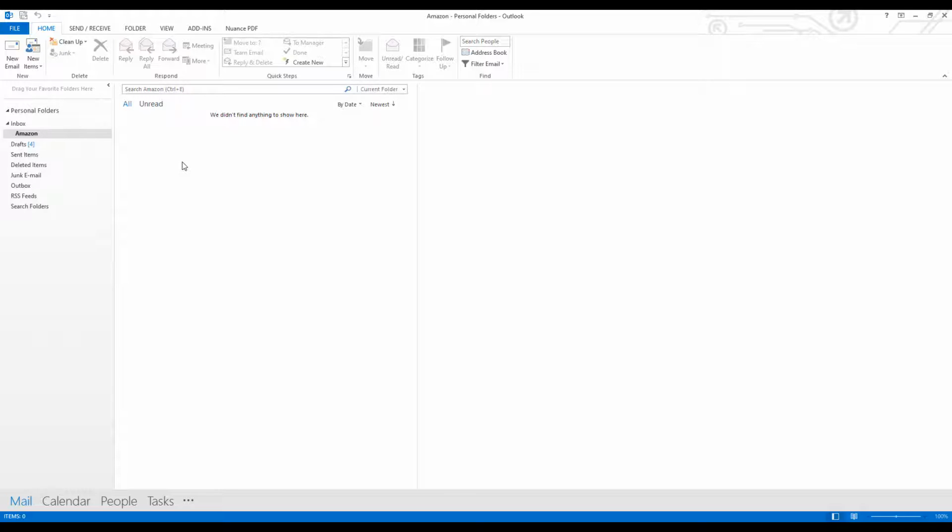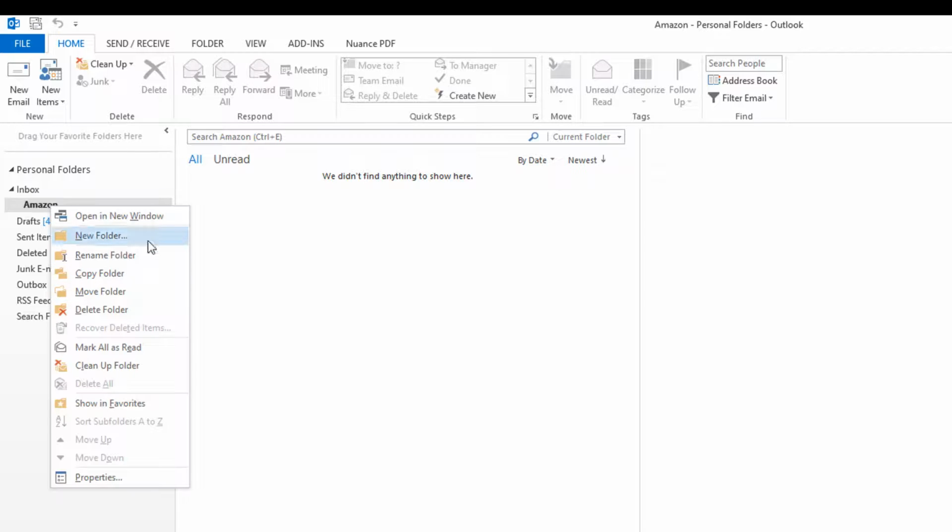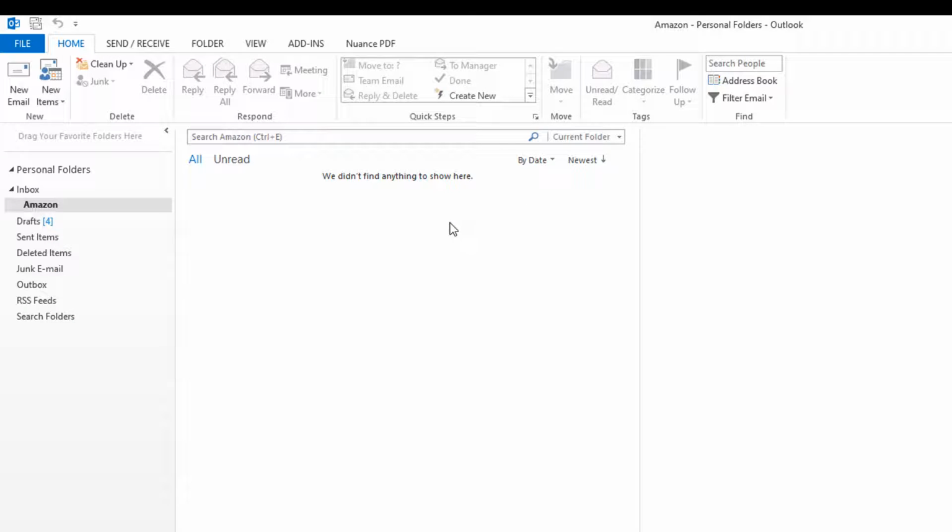So I don't think it's really helpful. I mean, it is helpful, but it does not really clean up the folder. In my case, for example, I have Amazon, and it has all the orders from Amazon. I'm not interested in those emails anyway, and I just want to do a cleanup on this particular folder. I just want to delete all the emails, but maybe not the important ones, using some criteria. It does not really do that. If there is no thread in an email, it's not going to do anything. It's not going to delete anything.